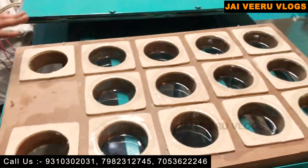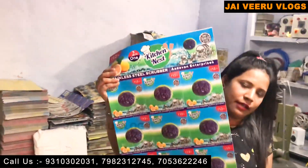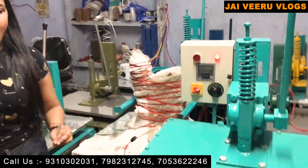I am showing you 12 packing. This is your die — this is size 14. This is a scrubber, because in the market there are 12-scrubber and 14-scrubber sizes. The machine will pack according to your scrubber size. This is a scrubber sheet — you will put it in the lid.